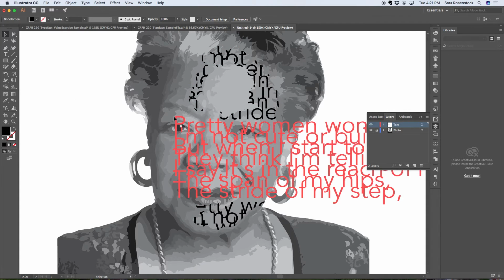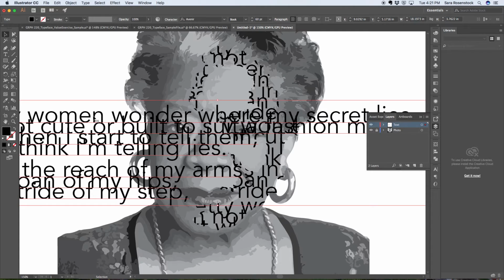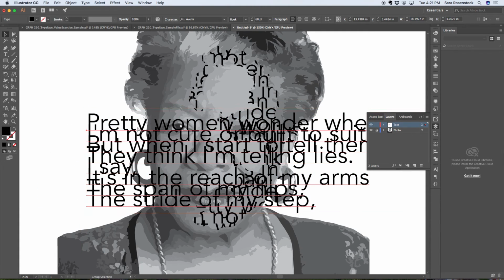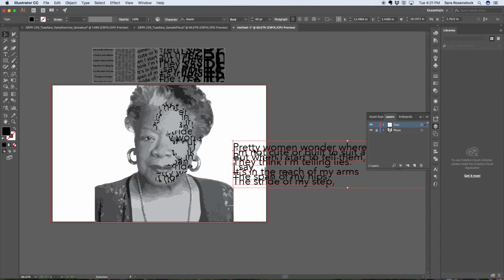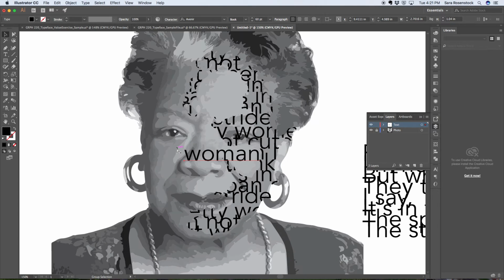You can also play with this text and choose a single word like women, okay? You can choose a single word and make it a lot smaller, and you can do this.